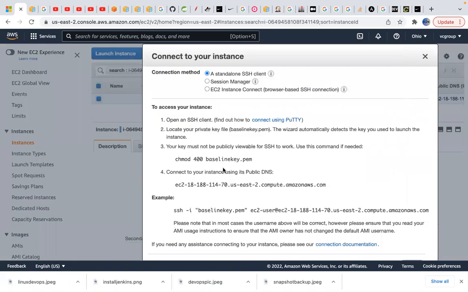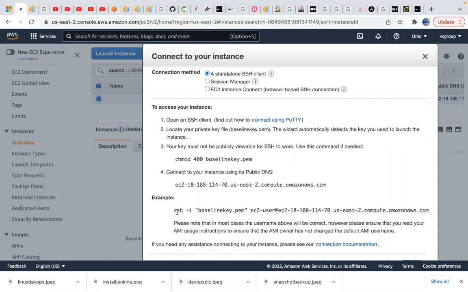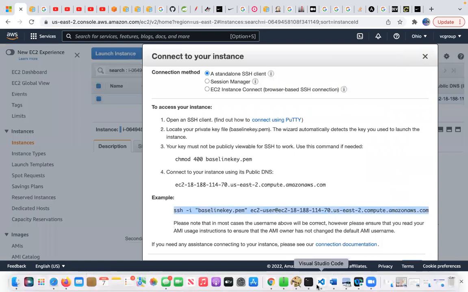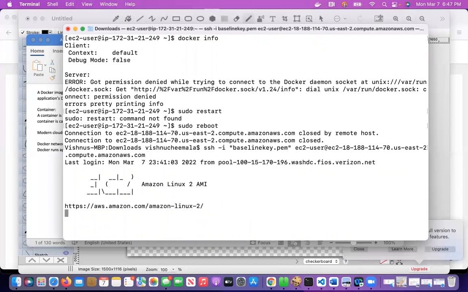Okay, now let's connect to this server again. Let's connect to this server. Okay, docker info.